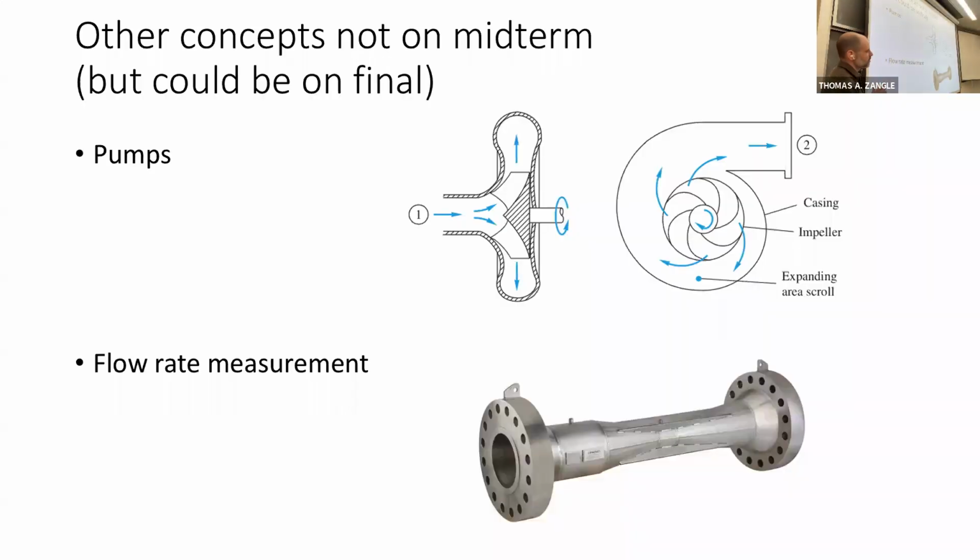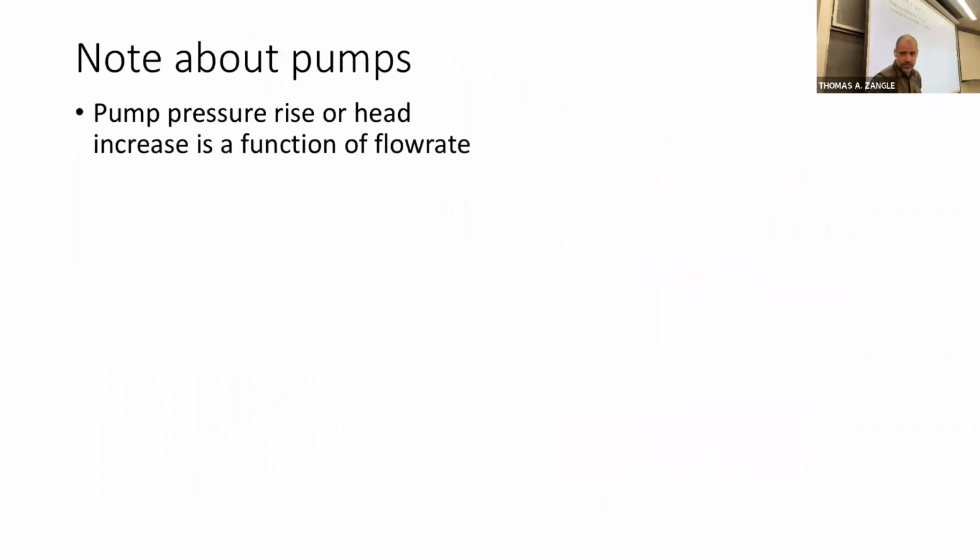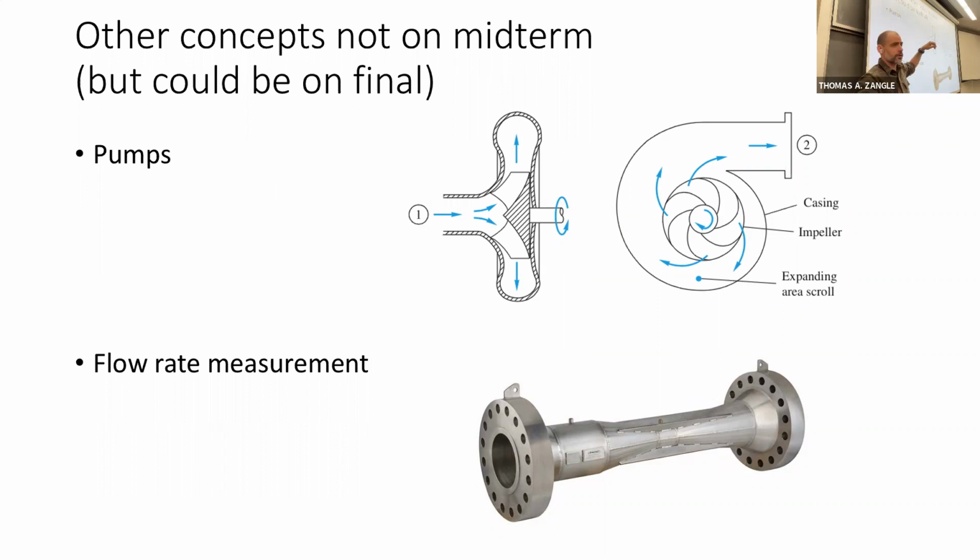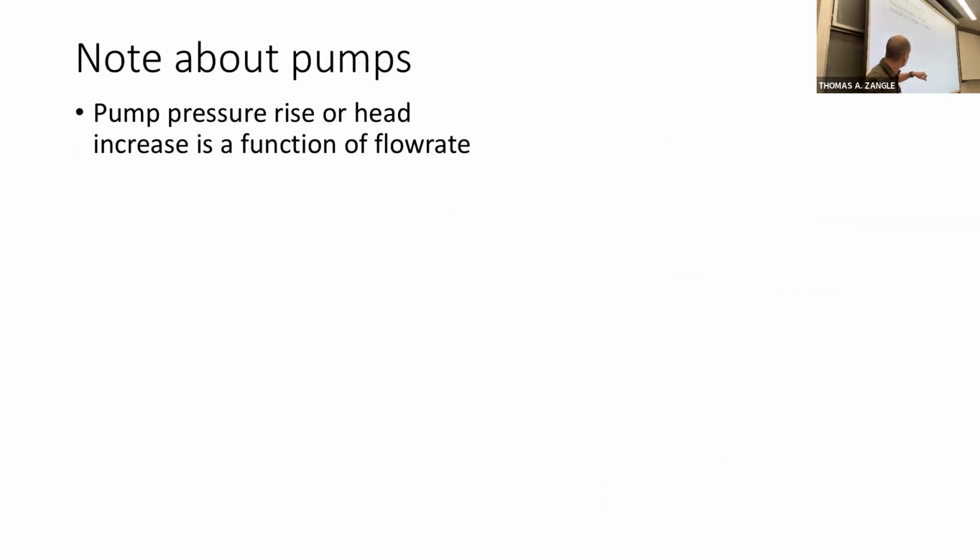There are two more topics in chapter 6 that we didn't introduce last week, and I don't want to introduce them this close to the exam and then put them on the exam, which are pumps and flow rate measurement. We're going to hit the high points of pumps, and we're going to save the flow rate measurement for after midterm 2 in our last couple of minutes today. Again, this is not on the midterm, but it's included in the material in the class, could be on the final, and definitely is the type of thing that you might encounter post-graduation with a chemical engineering degree.